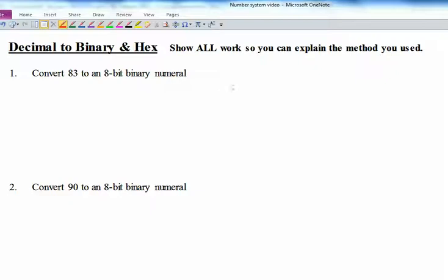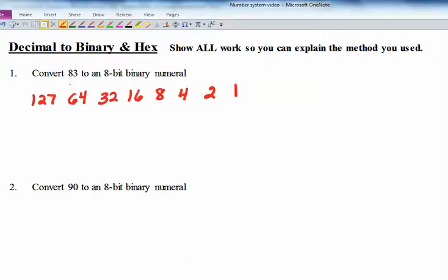So we could think how binary numbers work. All number systems begin with a ones digit, and then we do powers of the base. So this is 2 to the first power, 2 to the second power, 2 to the third power, 2 to the fourth, 2 to the fifth, 2 to the sixth, and 2 to the seventh. And that would give us our 8 columns.